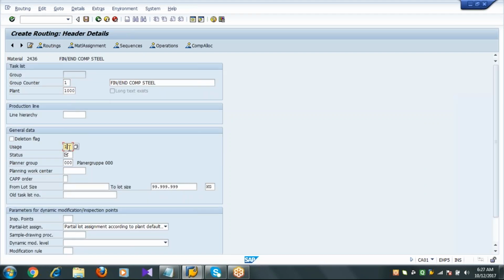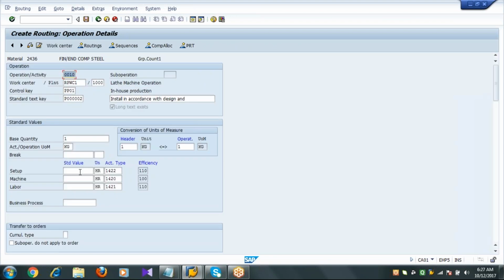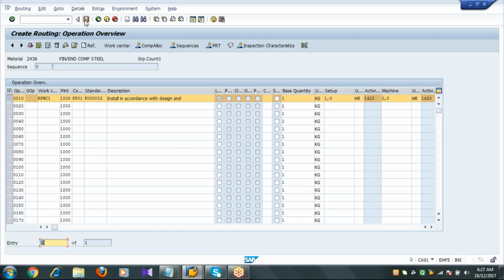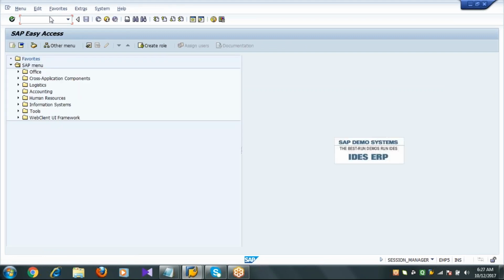Now I'm going to create a routing. Save. So we have maintained all the master data.